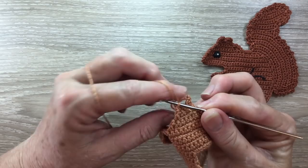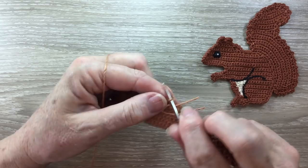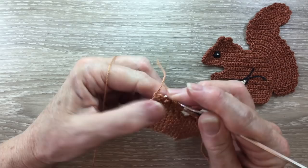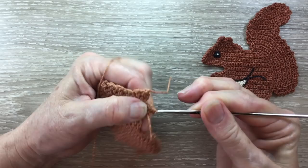And for the second row of the second ear, we start with one chain and turn, and we work a single crochet cluster over our three stitches. And fasten off.